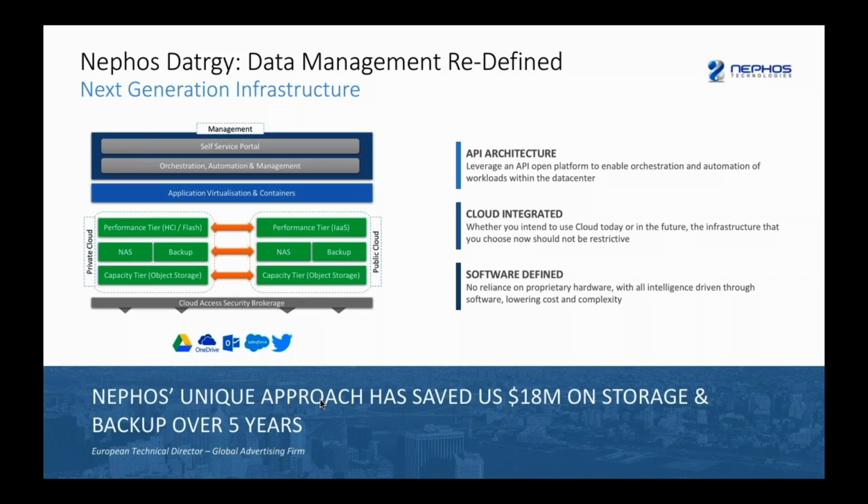And the last piece, which is a big key component, is all around this API architecture. I think it's pretty commonplace that most IT organizations are being asked to deliver more for less. Very rarely do people have the same headcount, the same budget, growth that is matched by the business growth. You typically have to deliver the same amount of infrastructure, the same amount of capability, if not more, for the same or less budget. So for us, the only way you can really do that is through orchestration and automation. But you need an API-based architecture to do that. You need infrastructure that is capable of being automated in the first place. Linked in with the cloud integrated piece as well, really. It's a case of not shutting yourself off and not removing the capability to do it in the future as well.